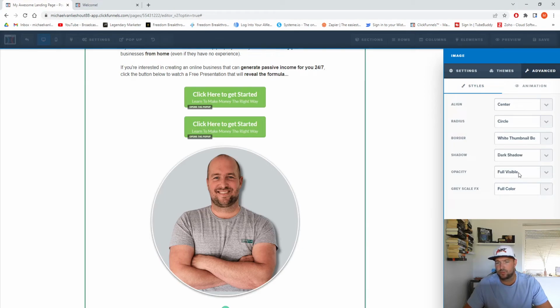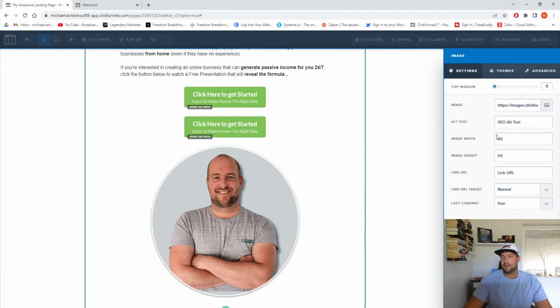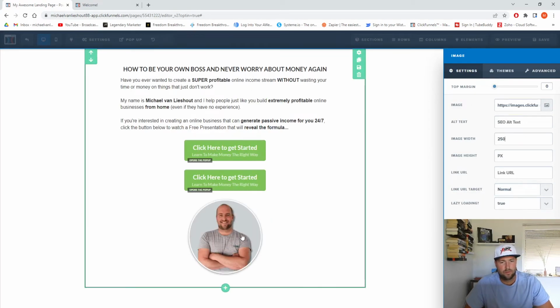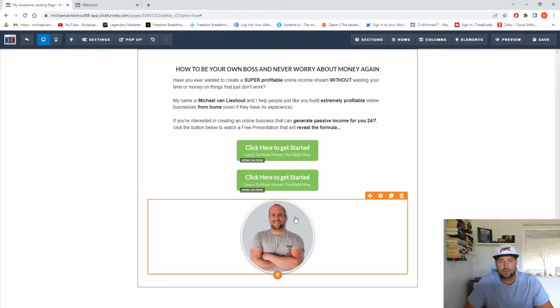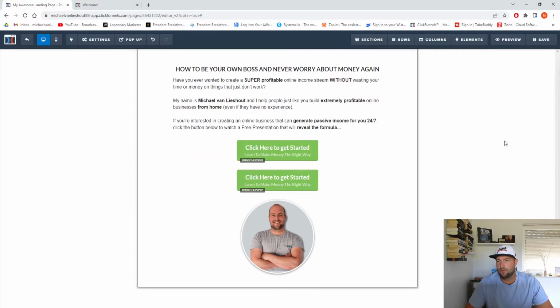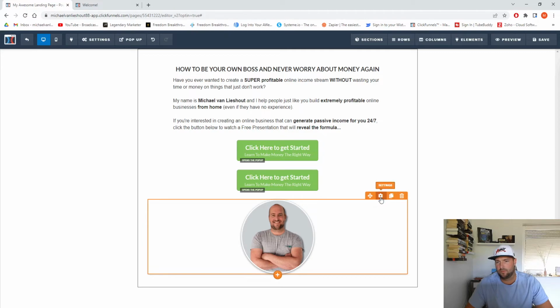Which one do you want to choose? The full shadow is nice. And you can here set how big it should be. So this 250 was it, I think.